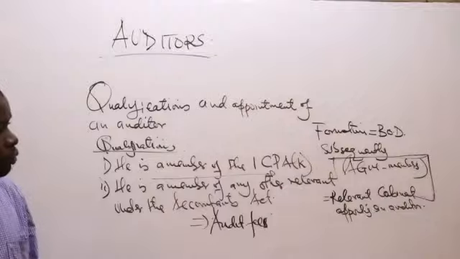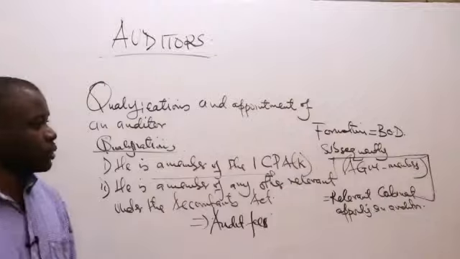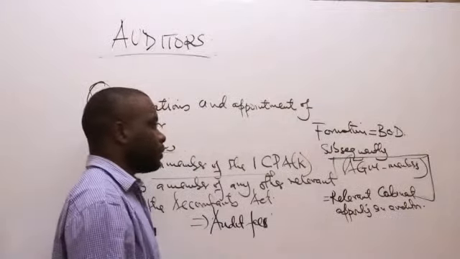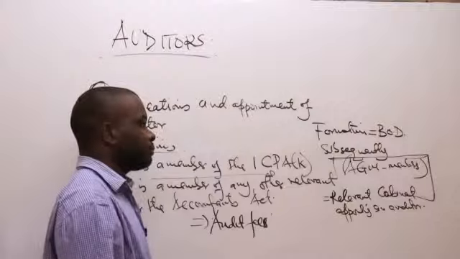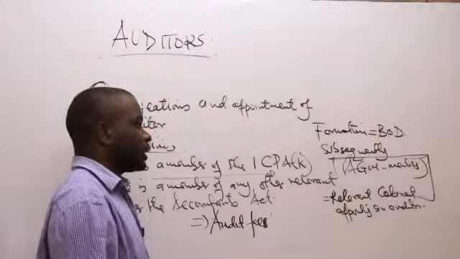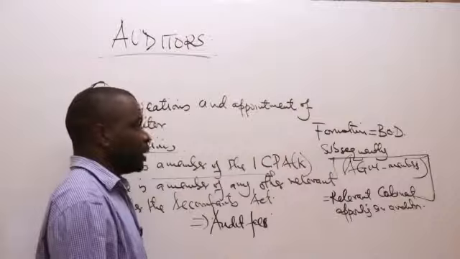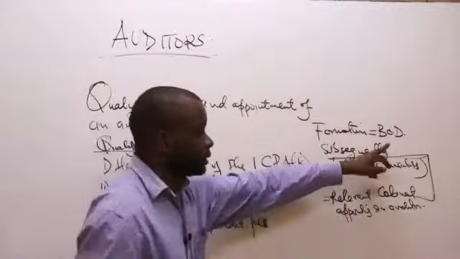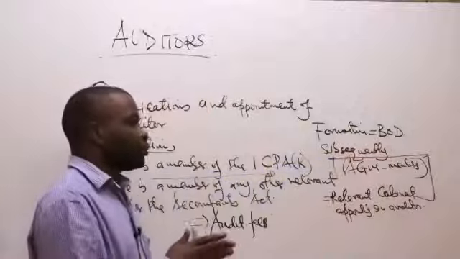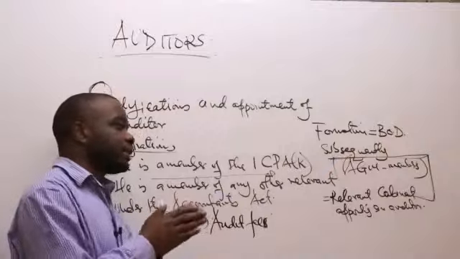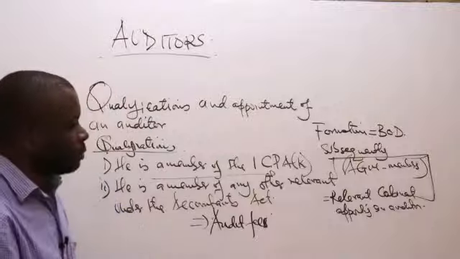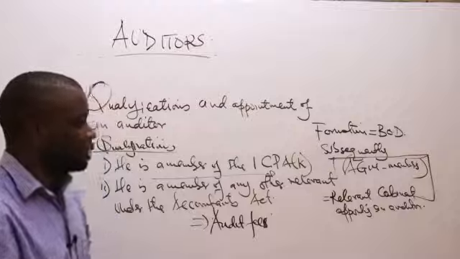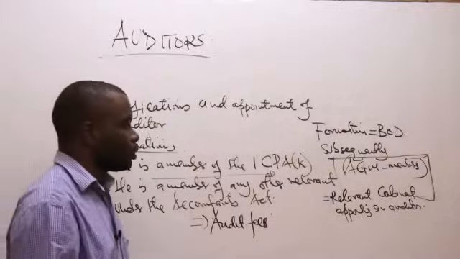So if they ask for any details to do with the first auditor, that's what you can talk about: that this first auditor will be appointed by the directors. He'll serve as an auditor until the end of the first AGM. If there's a casual vacancy in the office of the first auditor, it will still be filled by the directors. And that auditor coming in to serve in the casual vacancy will serve until the end of the first AGM, when members could decide to reappoint him or appoint another person as an auditor of the company.